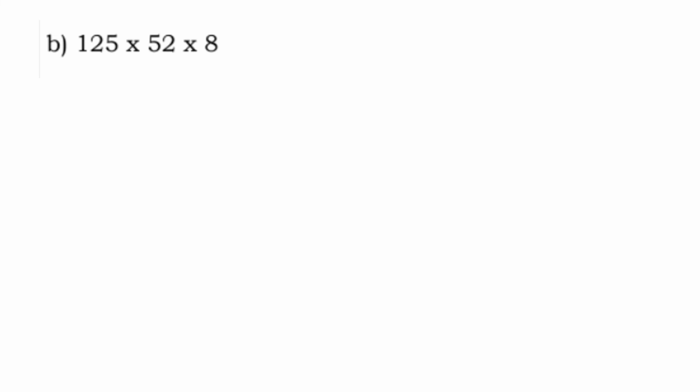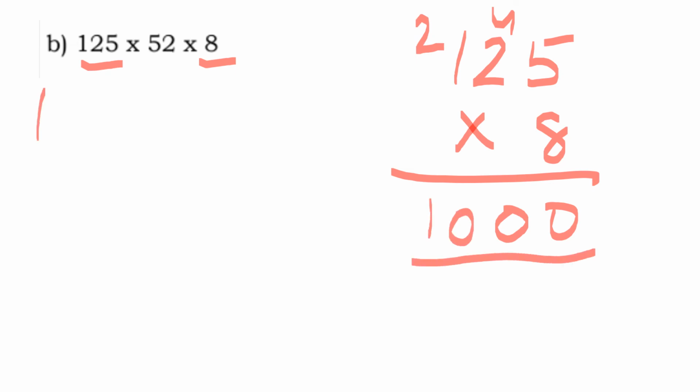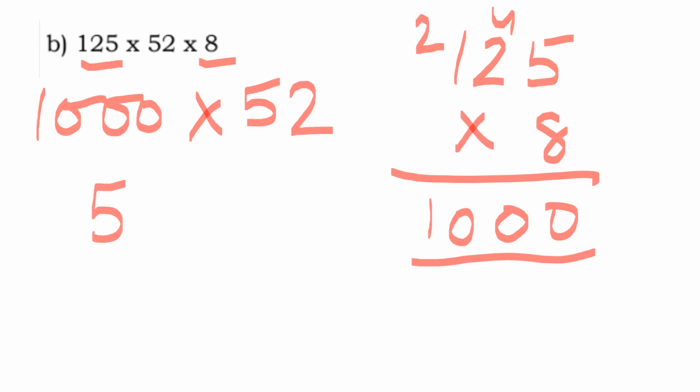Similarly, in the slide here, we see that 125 into 52 into 8 is given and we have to arrange it so that we can calculate it easily. We have just seen that 125 into 8 is equal to 1000. Let us check 125 into 8. 8 fives are 40, carry over 4. 8 twos are 16, 16 plus 4, 20, carry over 2. 8 ones are 8 plus 2, 10. So this leads to 1000. That means I have arranged 125 into 8 first, which gives me 1000. Then I will multiply 52. So this gives me 52,000 as my answer.